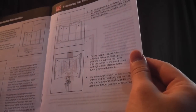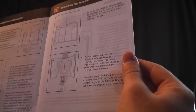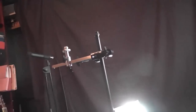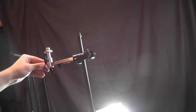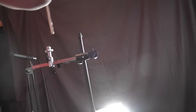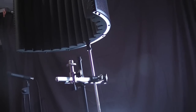Four, fix the support rod with the attached reflection filter by pushing the support rod down into the socket on the stand clamp and tighten it in place with the turning key on the block. So, let's have a look. Looks like it's going to go in here. In here? In here. Ah, in here. That makes sense. That's it.